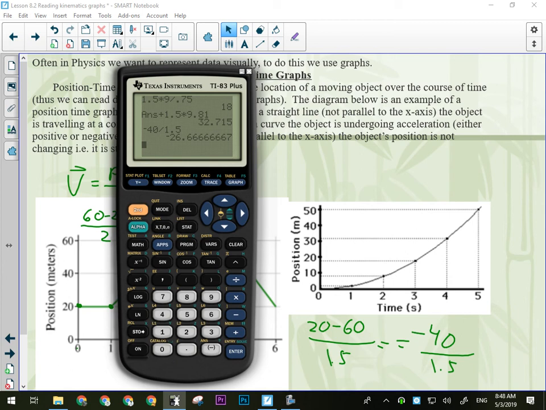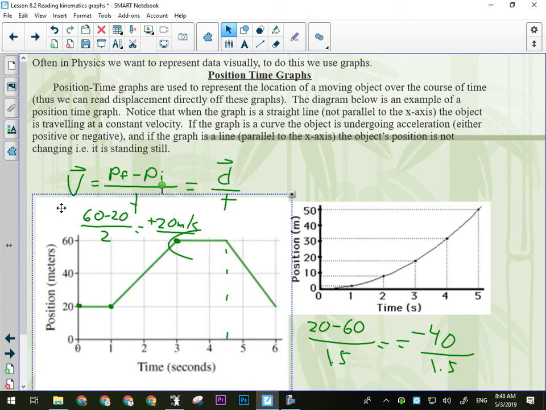All right, so are we doing anything different than what we did when we had word problems? We're not, okay? A graph is a visual representation of a word problem, right? And that's what we have to be able to recognize, is that when I'm answering a word problem where I'm manipulating v equals d over t, I could, if I had the right information, turn that into a graph and use it.